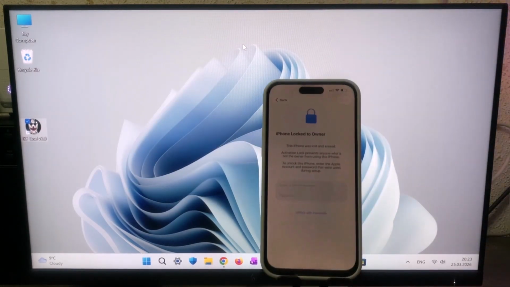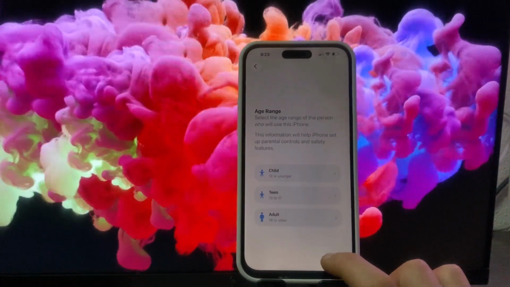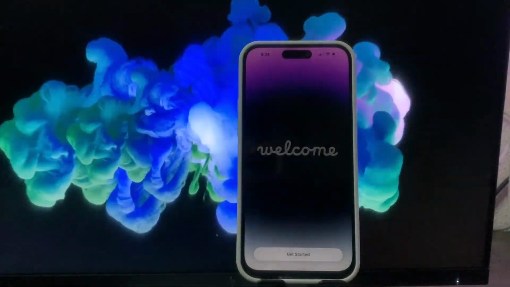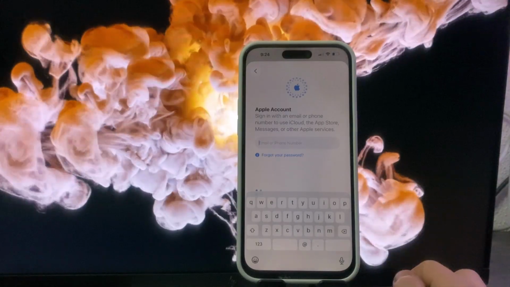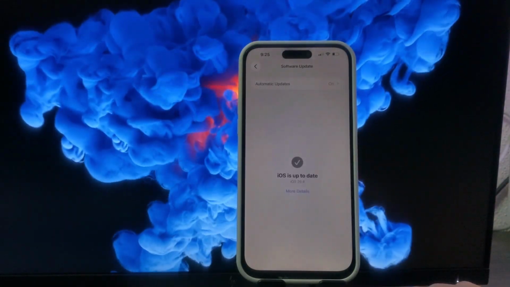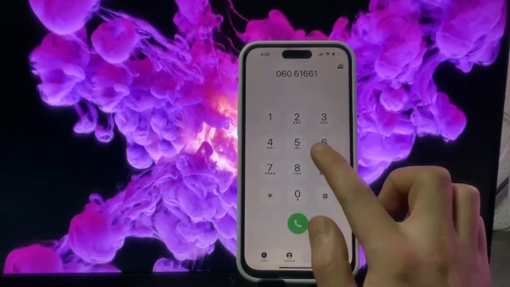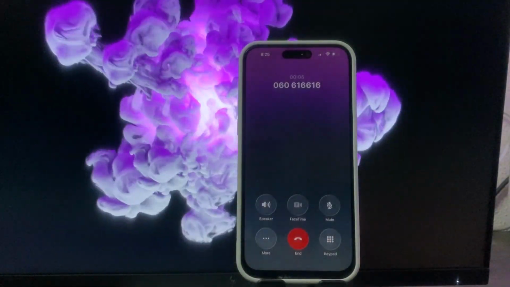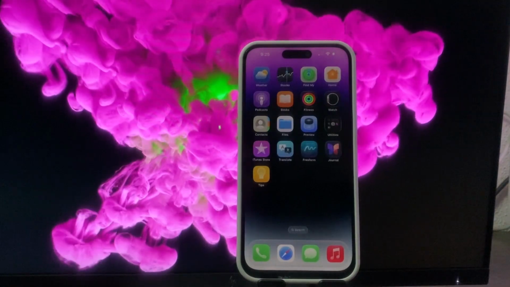The goal here is simple. Help real owners recover access, reduce confusion, avoid all the fake magic fixes online, and honestly, that alone saves people. At the end of the day, lock to owner isn't the end of the world, even though it definitely feels like it at first. The right solution depends on your situation. Sometimes it's quick, sometimes it takes a bit more effort, but there is a way forward.